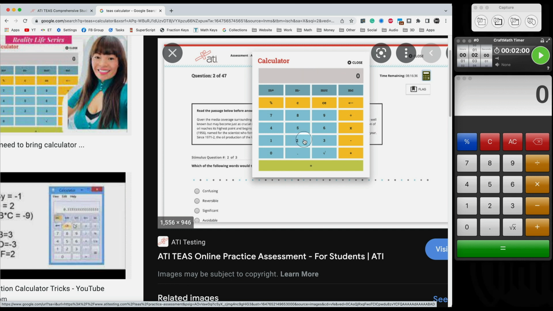I have used this calculator, and there is a little trick on the percent button that I'm going to show you all tonight. I've never shown it to students before. I've played around with this calculator enough, and I do want to show y'all a shortcut with the percent button. More on that in a little bit, but this is what the TEAS calculator looks like.